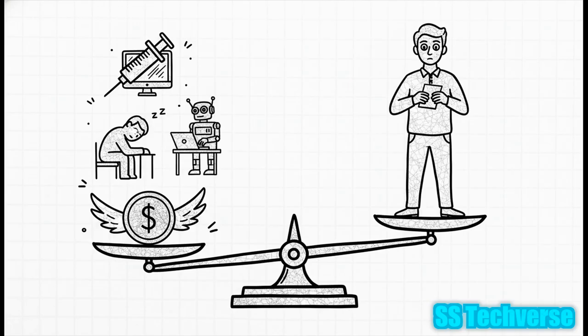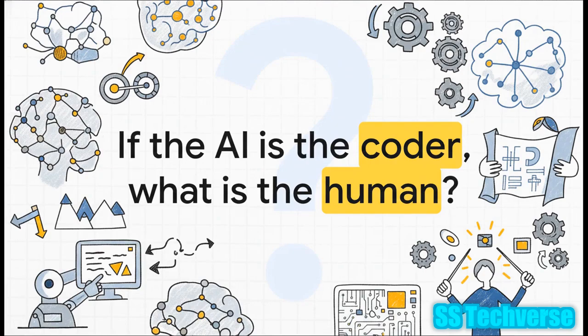It's not all perfect. This kind of tool introduces new challenges. Security issues like prompt injection are a real thing, and so is the risk of developers becoming over-reliant on the tool. It just means that skilled, human judgment and oversight are more crucial now than they have ever been. And all of this leaves us with one final, very important thought to chew on. As these tools get more and more autonomous, they're not just changing our workflows, they're forcing us to ask a really fundamental question. If the AI is becoming the coder, then what is the human? The very definition of what it means to be a software developer is starting to change right now.